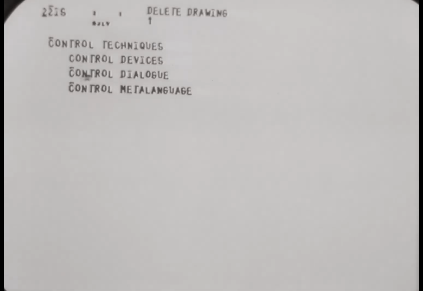We've talked about the devices and now the nature of the dialogue, or the kind of feedback we get from the computer for each of the discrete character strokes and actions that the user goes through when he's executing a command. So that system is really represented to a user by the repertoire of commands he has, by the function of each of those commands, and by the control dialogue he has for each of them. So they all together go in making a design, and to do it well, you have to be very careful about the nature of the functions in that repertoire and the nature of the way they're controlled.